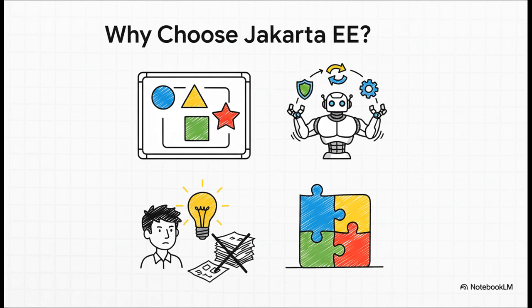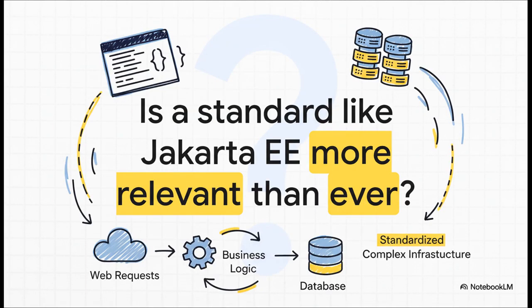Well, first off, it's standardization. Jakarta EE is a specification, which means your code isn't locked into one vendor's product. It's portable. Second, the container handles all the tough stuff for you: transactions, security, concurrency. You don't have to build that plumbing from scratch. And that directly leads to the third point. You, the developer, get to be way more productive. You focus on solving actual business problems, not reinventing the wheel. And finally, it all comes together in this rich, cohesive model where all the parts are designed to work together beautifully.